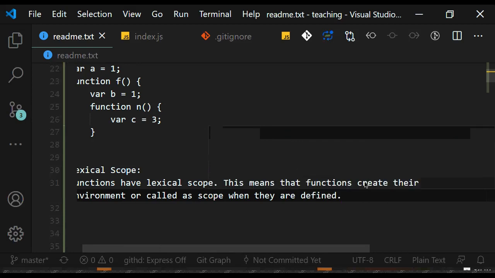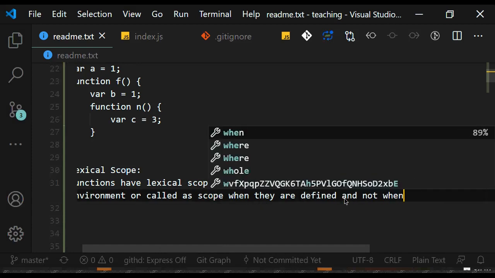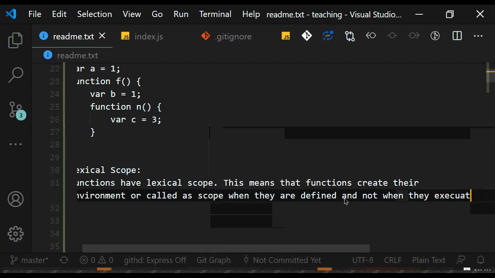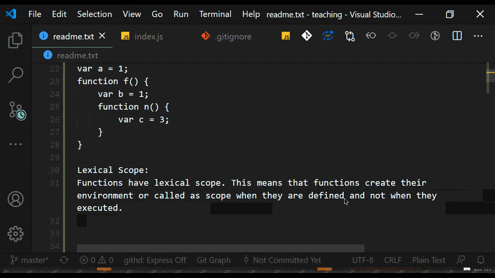So this word is very important, when they are defined, and not when they are executed. So the whole thing is based on where they are defined, when they are created, not when they are invoked.